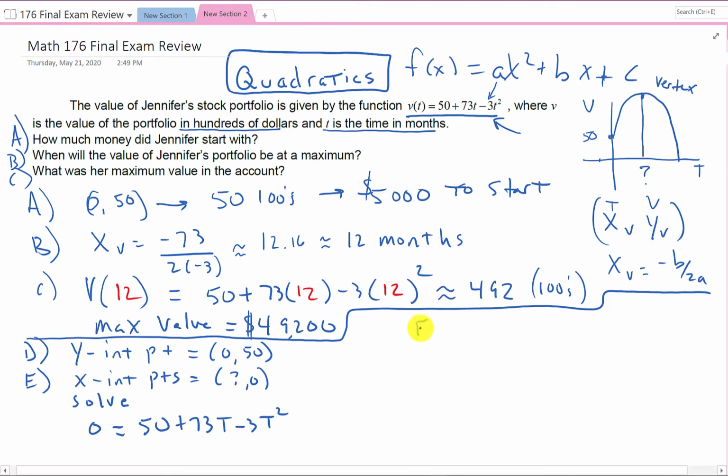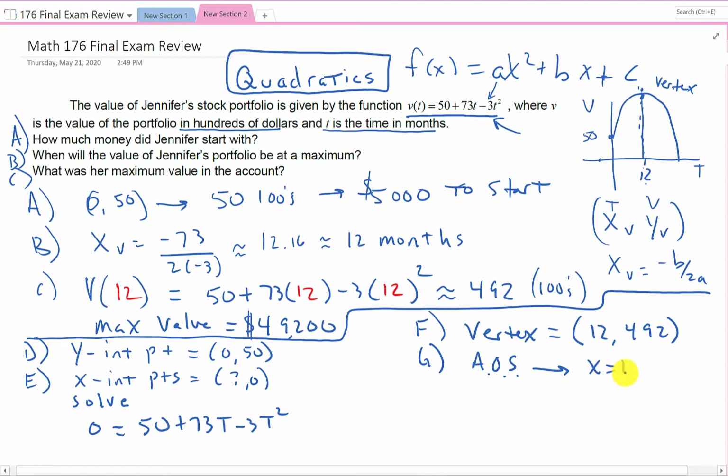Another thing here, which is kind of easy, is tell me the axis of symmetry equation. Because we already have the vertex, well, no, let me ask for the vertex first. That's something that I would want you to be able to find. And we've already calculated the vertex in parts here, but we found it was (12, 492). Next, I'd like you to be able to tell me the axis of symmetry equation, which is cutting through the vertex right here, and that happens when x is 12.